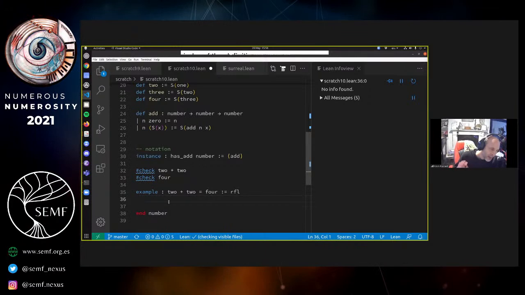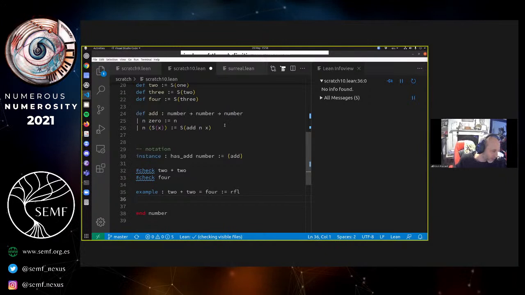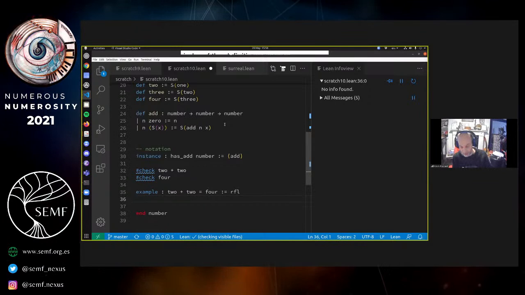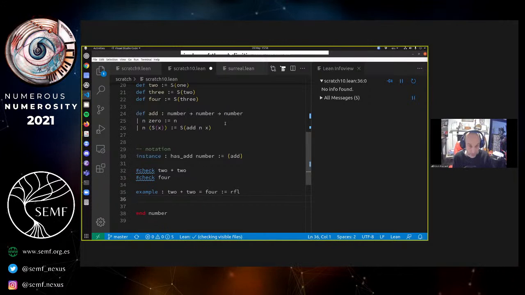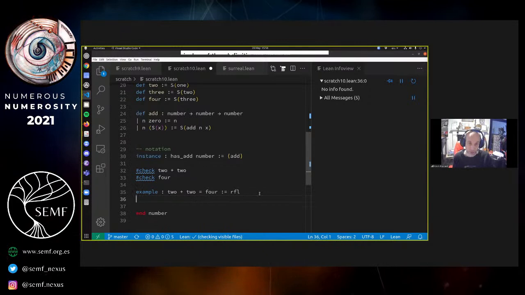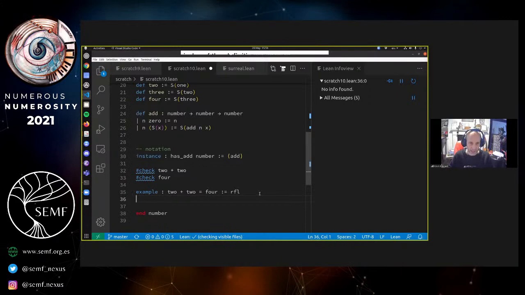You see, here we didn't teach a computer a method. We didn't teach it column addition or anything like that. All we did was teach it the definition of addition. And we said, you take it from there, computer proof system. And the computer proof system comes up with a method for adding numbers together. And it applies the method to 2 add 2, and it observes that it comes out with the number 4. So it's not thinking, but it's finding its way through mazes very quickly. That's what's going on.